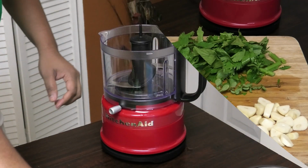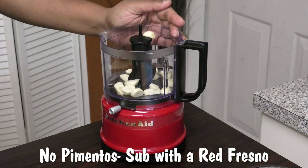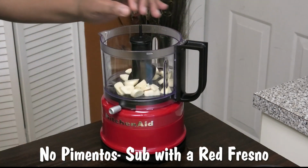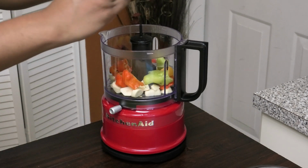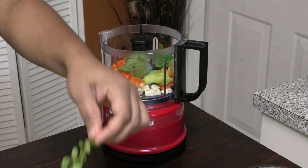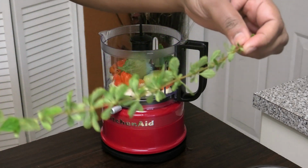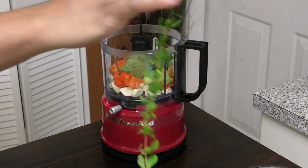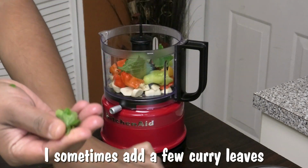Now when I'm making my green seasoning, I like putting the garlic at the bottom of the food processor. Now I'm using my food processor for this, but of course if you wanted to use your blender, feel free to do that. And we're just going to layer in all of the ingredients, and to get the leaves off of the stem, all you have to do is pull against it and it comes right off.